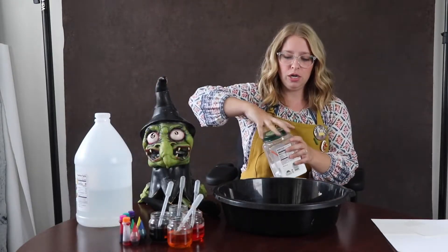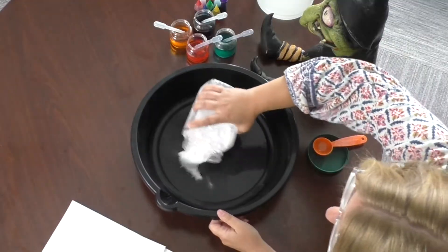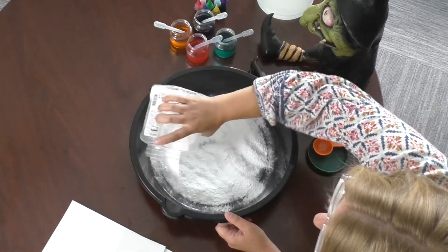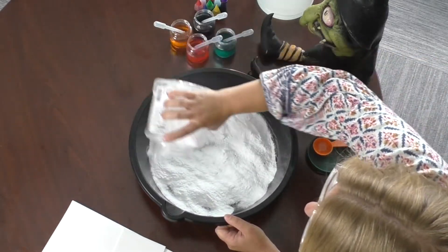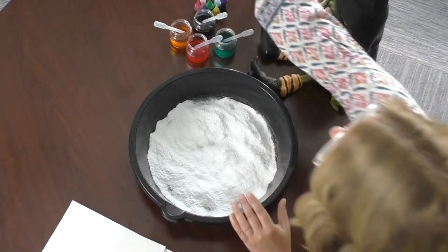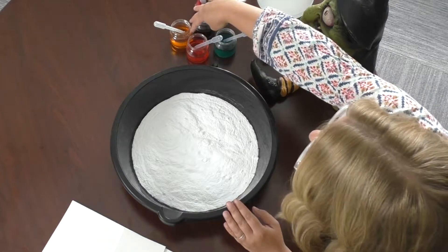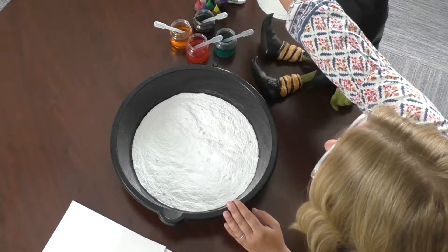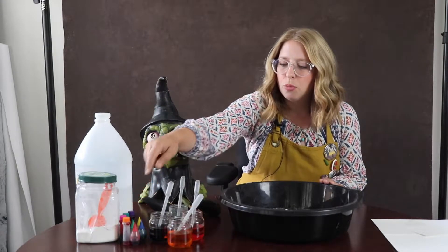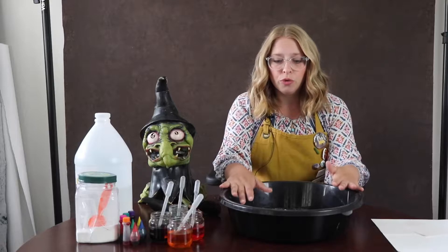First, what you want to do is get your baking soda. I'm just going to fill my entire pan with the baking soda. This is something you can have set up beforehand, and then I'm just going to move it around so it's pretty level on the bottom. Now these glasses are already completely filled with my white distilled vinegar, and then I just put a few drops each of the food dye. I chose the more brightly colored secondary colors because I want it to look like a solar system or universe inside of my pan.